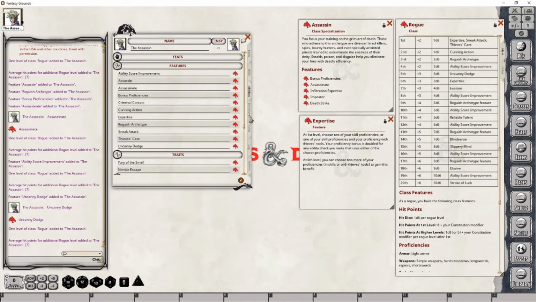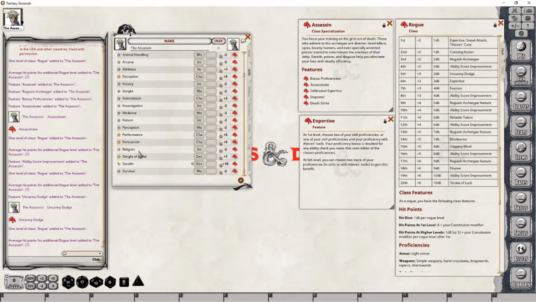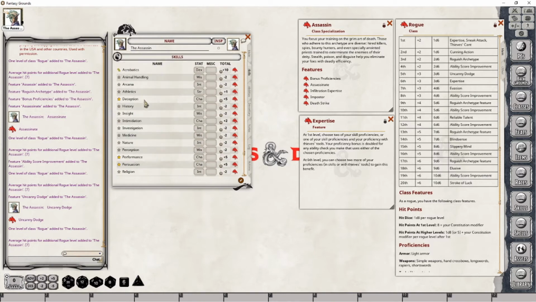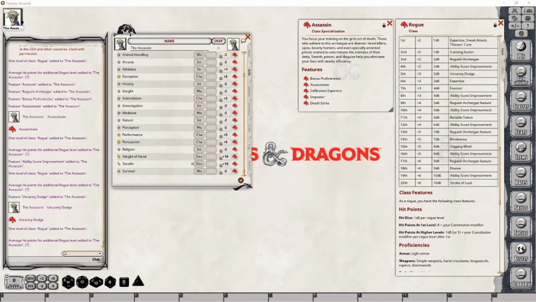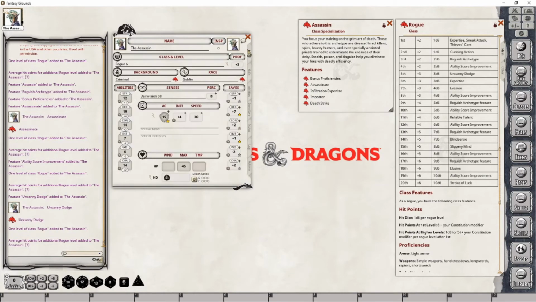Okay, so let's go back to skills. What I'm going to do is choose that and that, because I'm going to get the biggest bonus out of those. So I've chosen acrobatics and sleight of hand, and it's very similar to what I did in the previous video. So level 7. Level 7 is going to give us another feature.